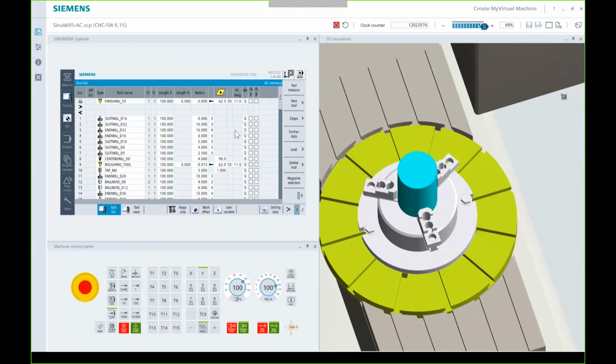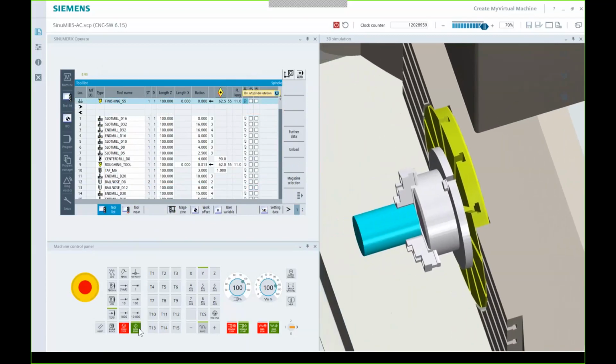In conversational, I'm sorry, not our tool direction, but our spindle direction is controlled by this field here. So if I just change this to spin the other way, now when I run that program, watch the first rotation.